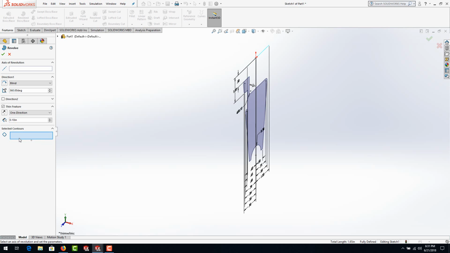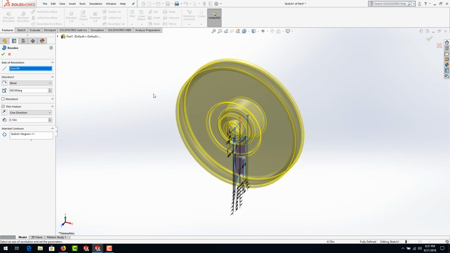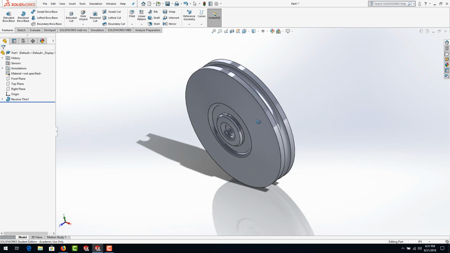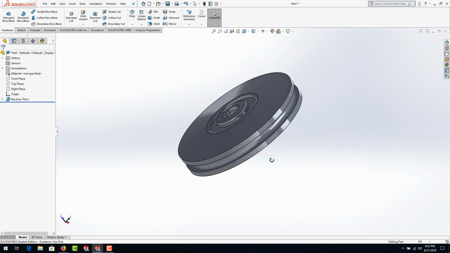But first, with selected contours blue here, go ahead and select that shaded blue surface in there. Now click up here on axis of revolution and go ahead and select that blue line. And now you'll see it will revolve along that 360 degrees. Hit apply, and now we have our wheel.